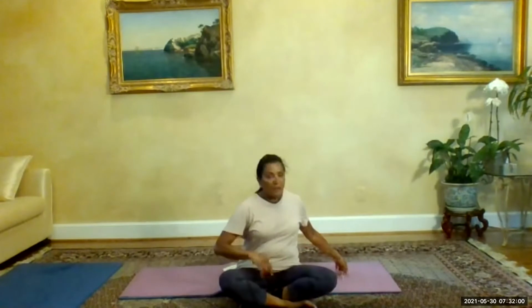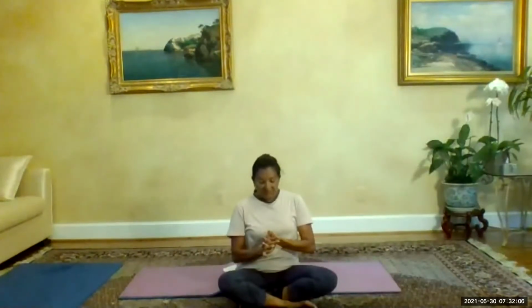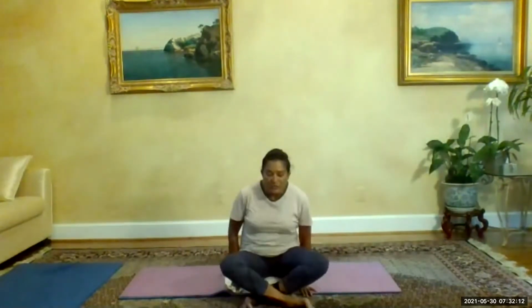Okay. So today we are going to do gentle yoga, where we will stress more on just the flexibility and warm up asanas. I'll try not to use the word exercise, but it may interchange. So these warm up asanas are so essential for the mobility of our joints, flexibility and strength training.